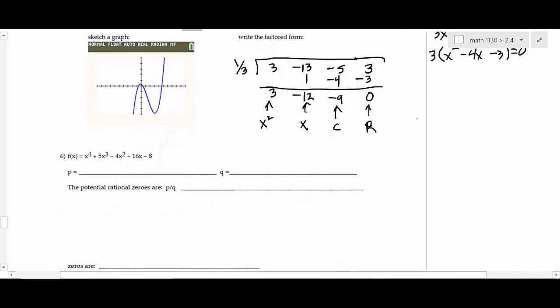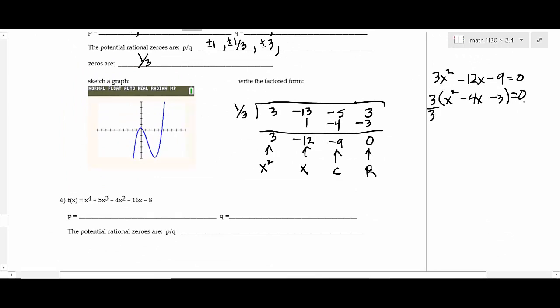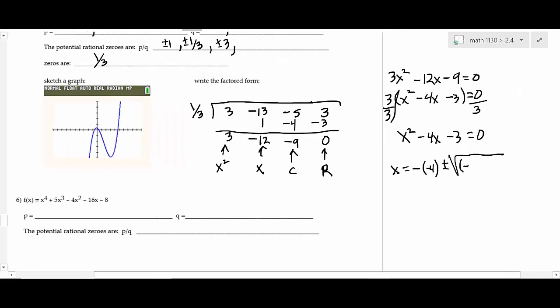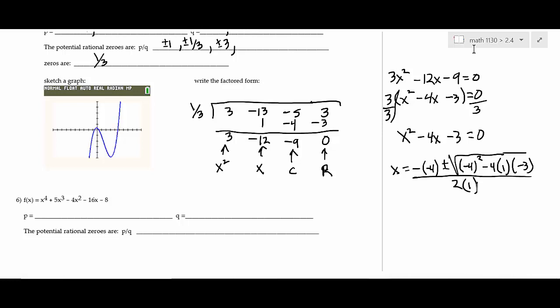Now, you don't worry about the 3. So what you do is you can divide by 3. You could have done that at the beginning of the problem. So it's important to take out common factors because it makes the work easier when you go to the quadratic formula. So let's do that because we're going to have to. So what we'd have is negative b. b is negative 4. Then you would have plus or minus the square root of b squared. So b is negative 4, so it's negative 4 squared minus 4ac, all over 2a. And you have to know the quadratic formula. I won't give you that formula. That's an important formula that people just need to know.